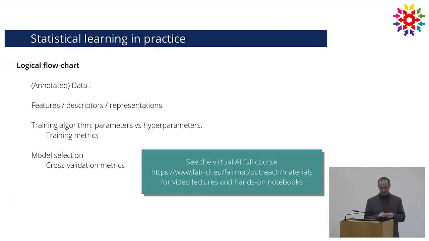Then going through this logical flow chart, we have the important part of the model selection. So we'll start from a type of machine learning and then train hyperparameters. But at some point, one has to define exactly which will be the predictive model to be used with new data and predict something new. And this will be connected to the so-called cross-validation that I will touch briefly later. And then at the end of the day, we have to test on real data and assess how good the model is with real data.